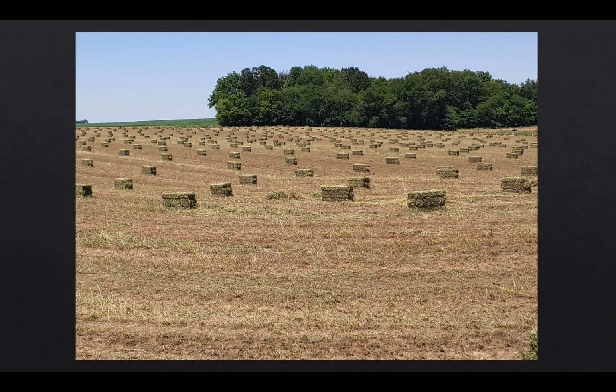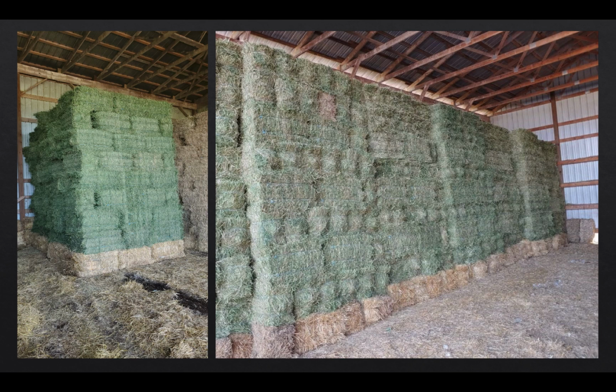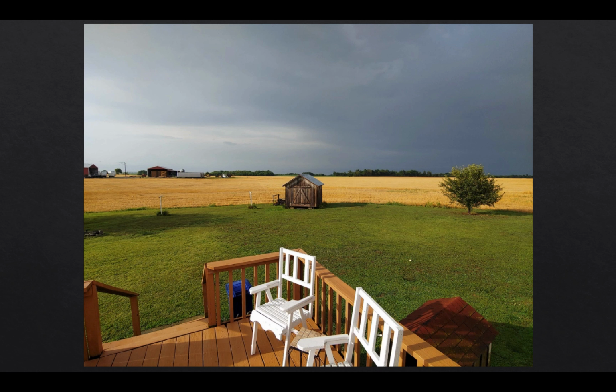So the challenge is, once you've made this happen, you want to make this happen as fast as you can before this happens. And I know you've all experienced having a whole bunch of hay on the ground and all of a sudden the sky starts turning this color here. So more and more farmers are looking toward quicker means of getting these small square bales picked up.